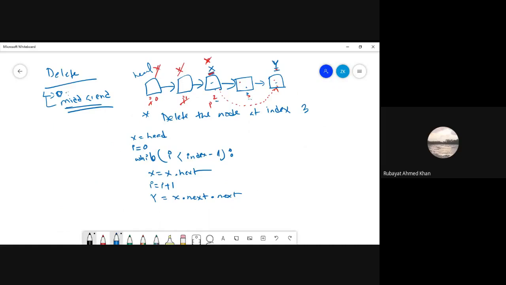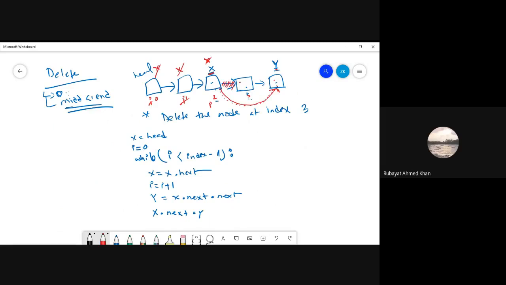Now I need to create a link from x to y, and that is pretty simple. Whenever this link is created, this link automatically breaks down.